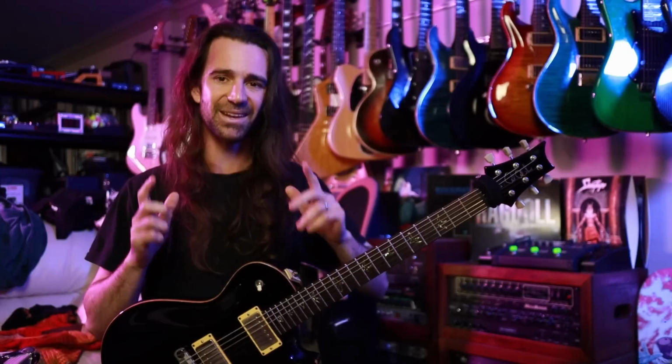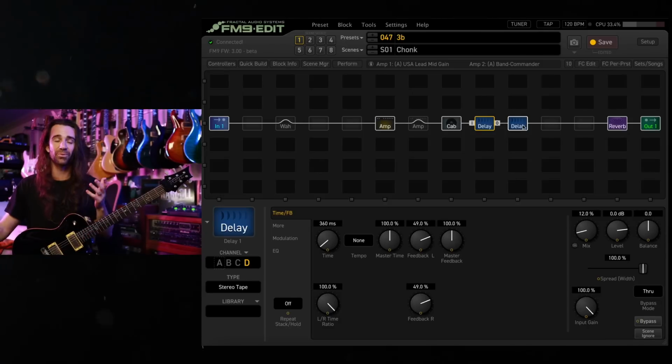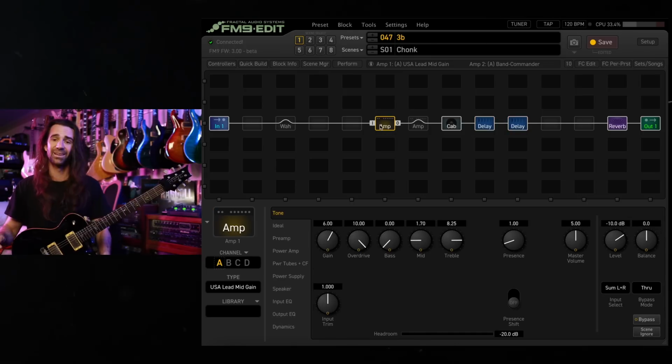Shout out to my buddy Nicholas. They put up this awesome pair of blocks to kind of imitate the Andy Timmons Halo pedal on the forum. I'll link the thread in the video description, but 2 stereo delays going into one another. There's some modulation tricks happening in there. Sounds pretty epic.